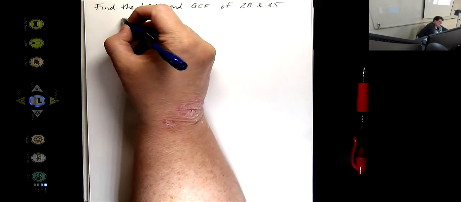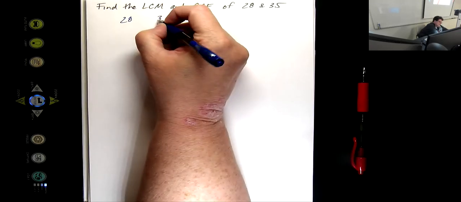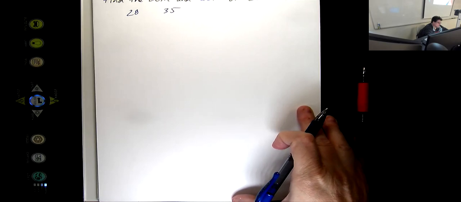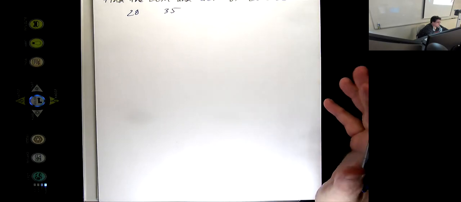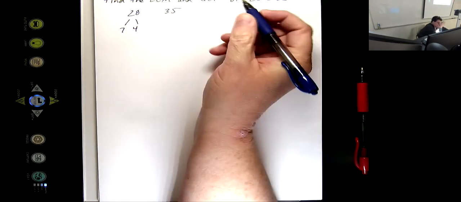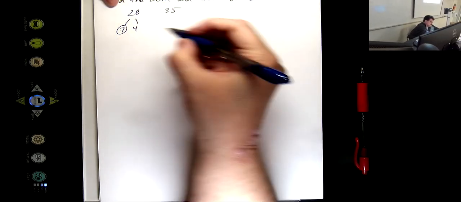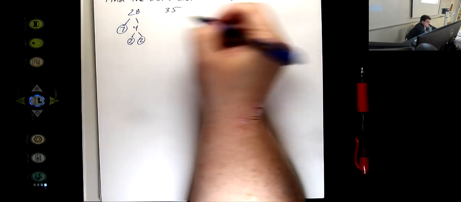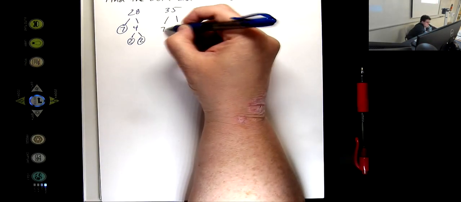All right, so let's find these factors. Second one's easy, the first one. What multipliers make 28? 7 and 4, from the multiplication table. That's a good start. 4 is not a prime number, but 7 is, and 4 breaks down into 2 times 2. 35 is also on the multiplication table: 7 and 5.